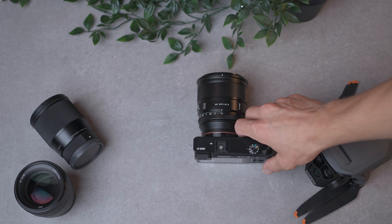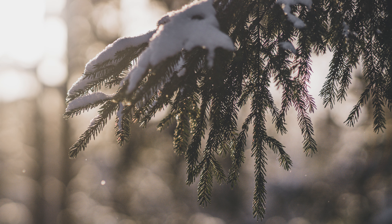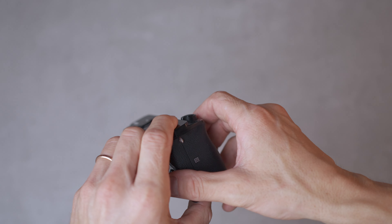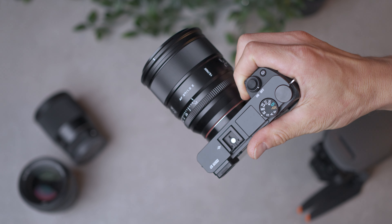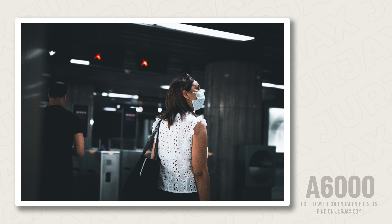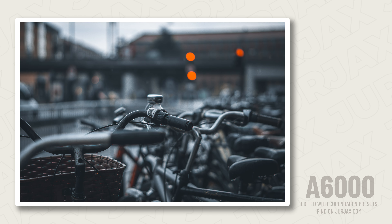So am I saying the a6000 is not good enough anymore? Not at all. I've always told you it has plenty of megapixels for high quality, good resolution photos. It is super light and compact, fits all the modern lenses, and especially now there are just so many new APS-C lenses — it is incredible. That's actually where the secret is with this camera: you want to use good quality lenses on it. You can definitely still use it as your daily camera for hobbies, as well as a tool to learn photography itself.